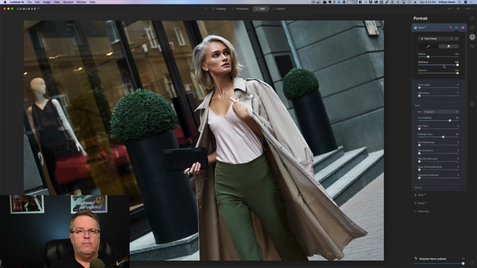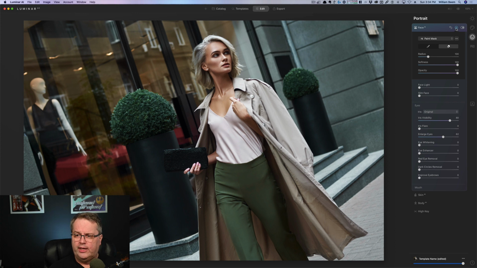That means I can't adjust one person, create another layer, adjust another person, and then on each of those layers, mask out the person that I don't want affected with the edits that I made. So that is probably the only kind of circumstance, not just with portrait, but any of these tools, where not having layers makes an impact on what I may or may not do.